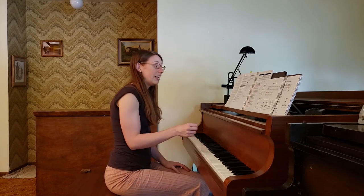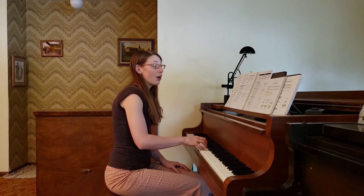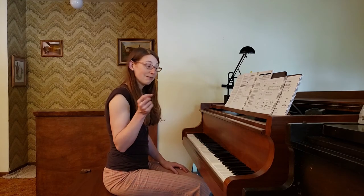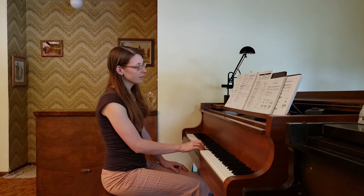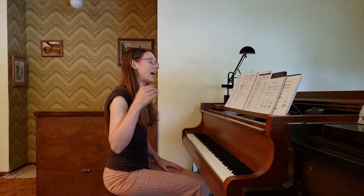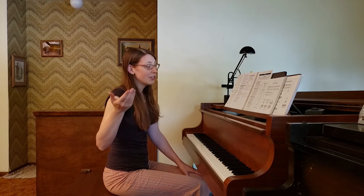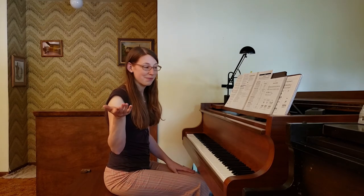Phrase two, instead of going from so to re, so re, fa, ends backwards from that. Fa to re. Play the second phrase. Ready, play. Do dee do da do dee do. Practice that if you need to.